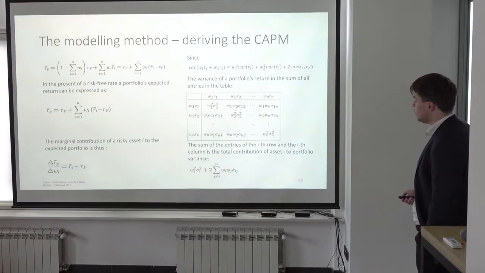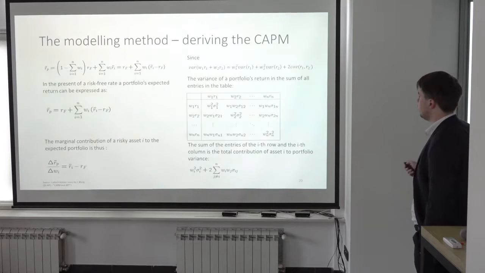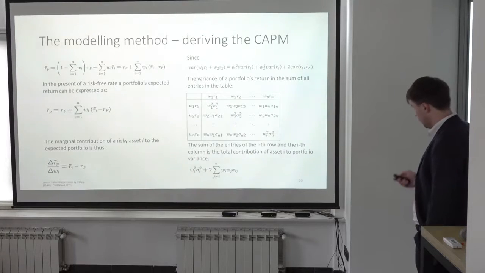Why? Because there's only going to be this one variance term over here, and then over here you're just going to have 2 times all the covariances. Imagine that if you had 3 variables here, this would just be a longer equation. It would be W1 squared variance 1, plus W2 squared variance 2, plus W3 squared variance 3, and so on, and then all the permutations of the variables. This is your shorthand notation for that same thing.